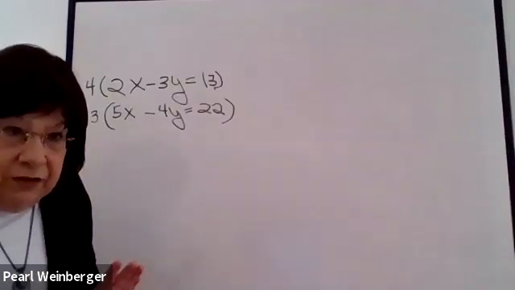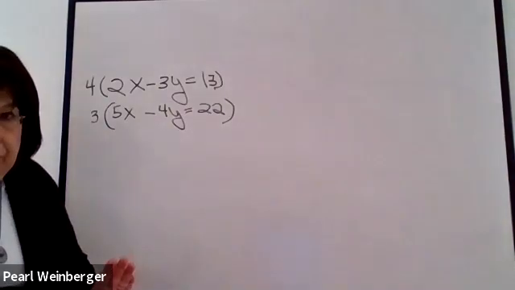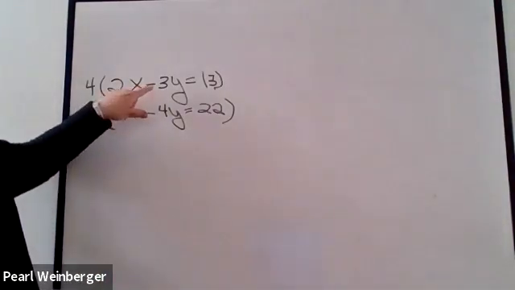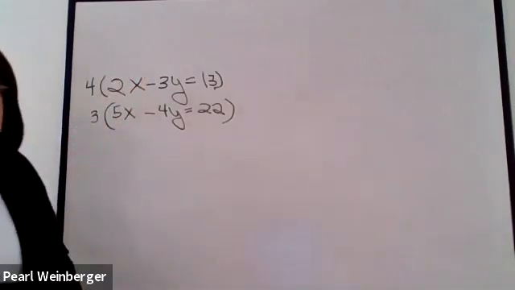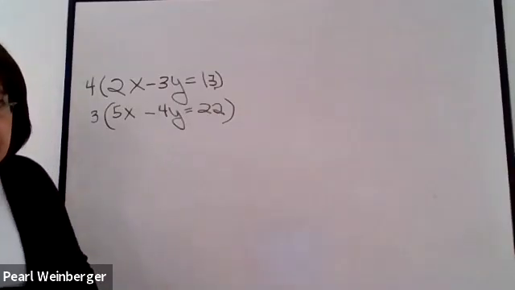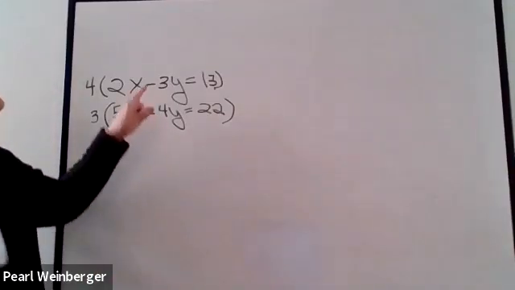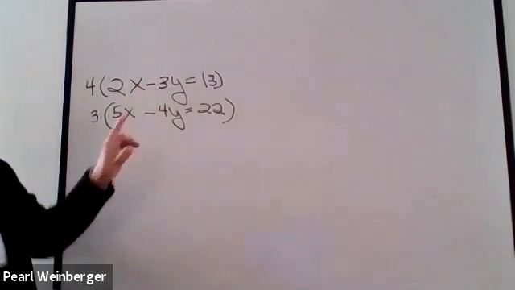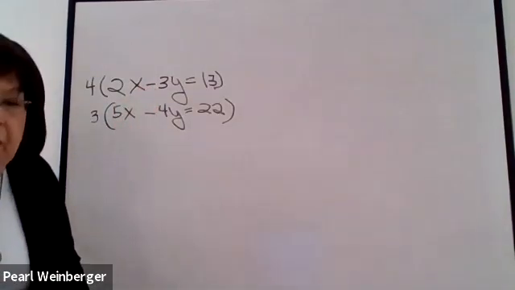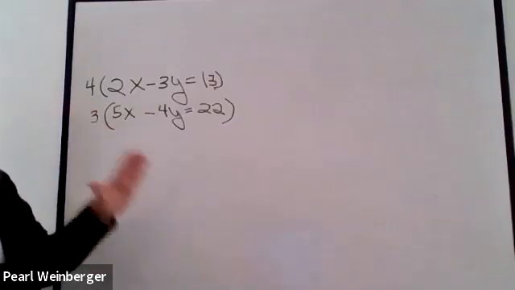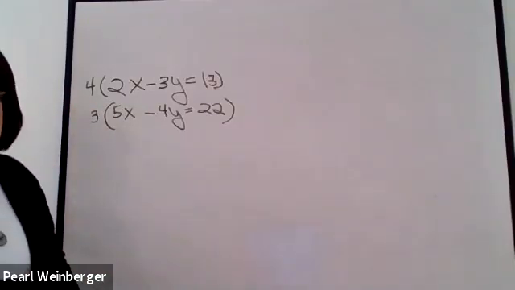I'll try to make it even simpler. Look at the signs. Are they the same or are they different? They're the same. When they're the same, you have to use a minus. But if one would have been positive and one would have been negative, then you don't. Okay, it's as simple as that. Does it matter which one we use? No, it does not.